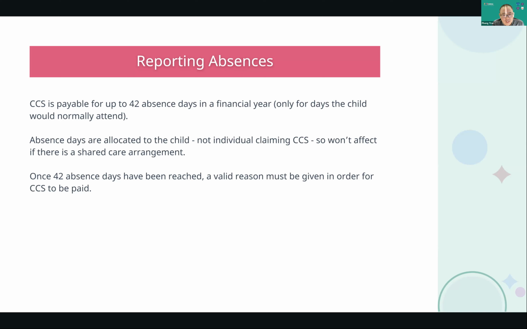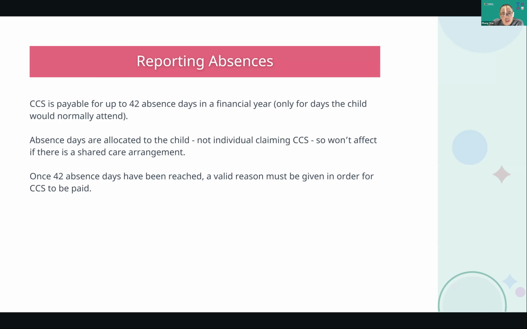A reason or evidence doesn't really need to be provided for the initial 42 days. We're going to go into the next slide and talk about the additional absence reasons. Again, you can claim for CCS for absences beyond 42 days. You just have to have a valid reason as to why.